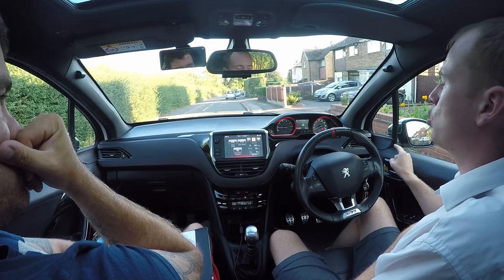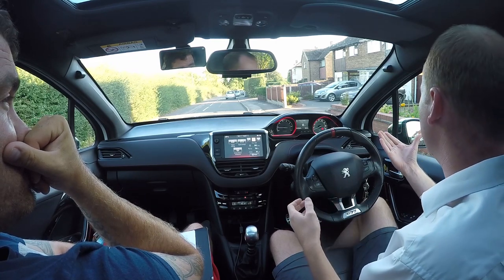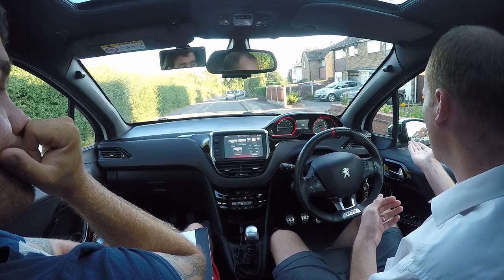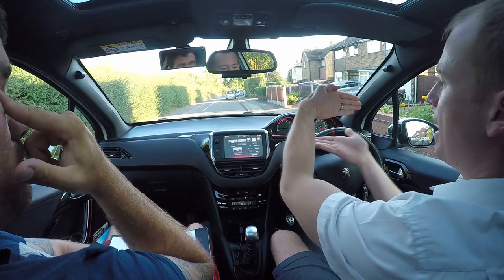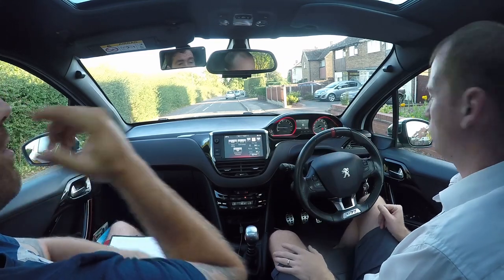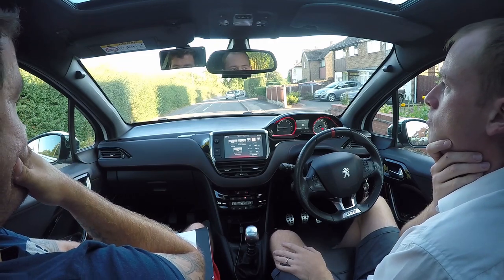Also, if somebody's struggling with it, sometimes you might not need the reference point. You've got to judge whether you think you need it or not. It's not always necessary. It doesn't work with everybody. But the white paint for the junction, the give way paint, should appear underneath the door mirror. So there's the door mirror, and it'll look like it's sat on the paint. If there's a gap in between, that means you're over. And if it's not there, you're under. And it looks pretty much the same from your seat as well.